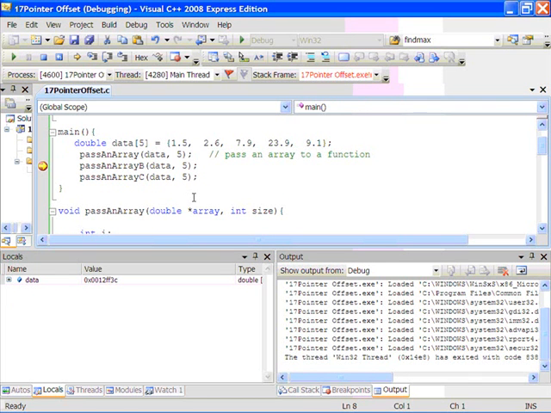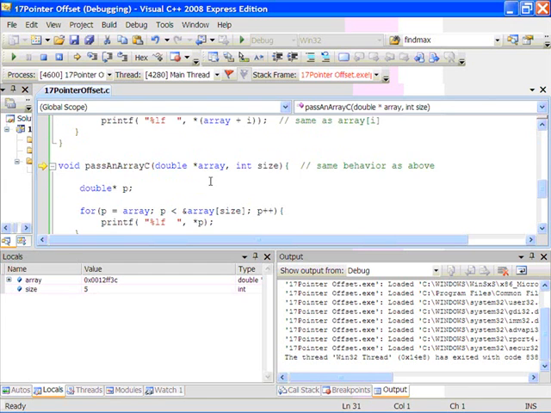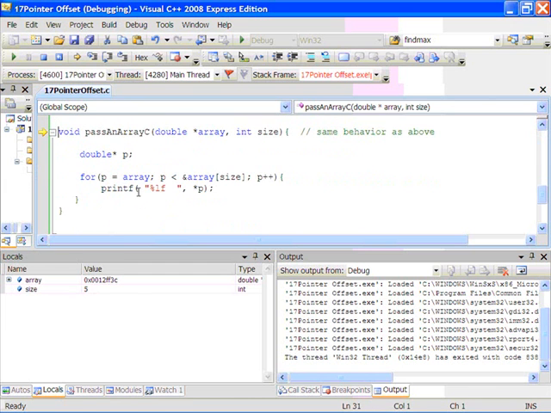Okay, let's look at the last example now. I'll step into this one, and in the third example, this one is the one that causes people the most grief, I think. We're going to use a pointer in a for loop as the control variable in the for loop.